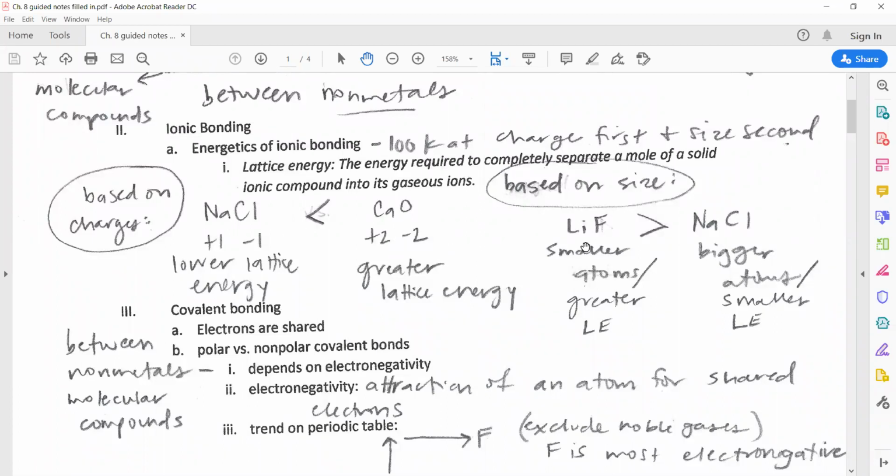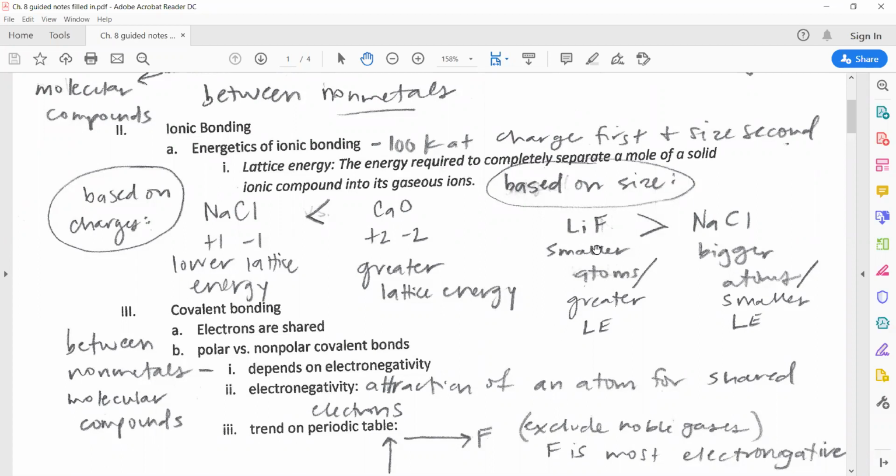If the charges were the same, like for example over here, LiF is a 1 and a 1, NaCl is a 1 and a 1, then you go and look at size. Atomic radius, remember on the periodic table, the top right corner are the tiniest atoms. So lithium and fluorine are smaller than sodium and chlorine because lithium and fluorine are in period 2, whereas sodium and chloride are in period 3. So they have an extra energy level between them. So Li and F, because they have a smaller radius, they can get closer together, and therefore they pack more closely, and they have greater lattice energies.